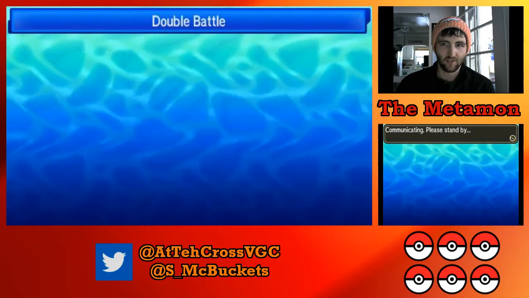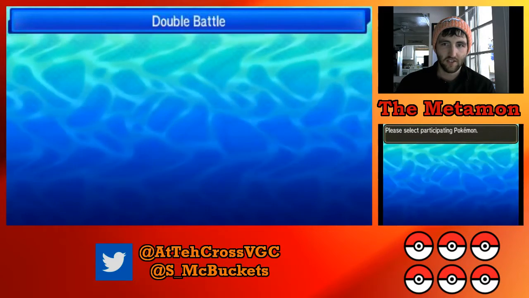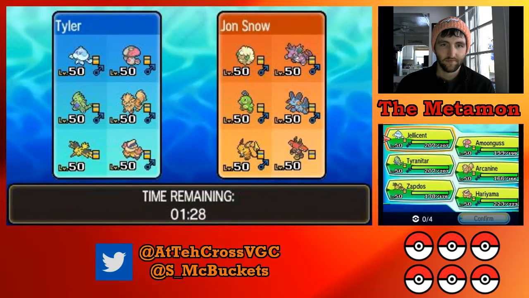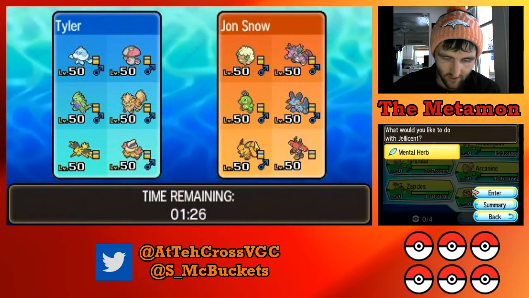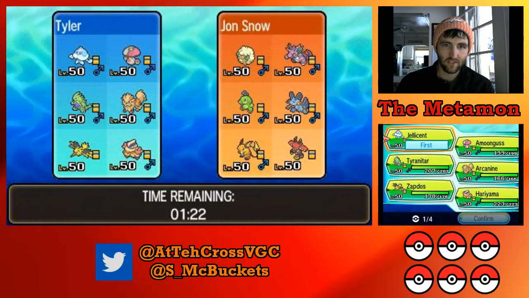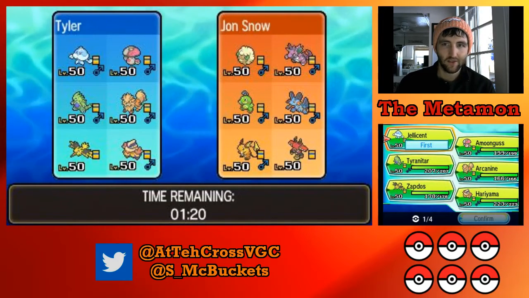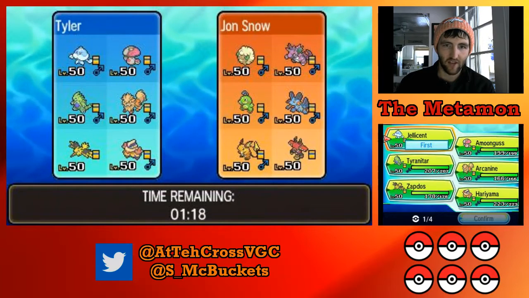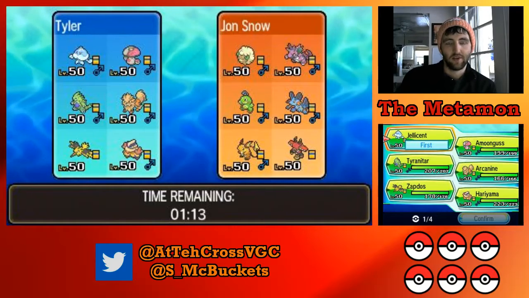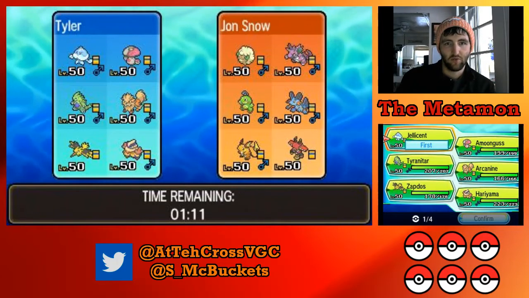So how does he handle this? So he has Fake Tears on his Whimsicott. So I am gonna lead Jellicent. Do I lead Hariyama again? Because if he does lead the Raichu, it also could have like Gigavolt Havoc. I wouldn't be surprised if Raichu has Fightinium. But yeah, I think Bulu Whimsicott is the best thing.